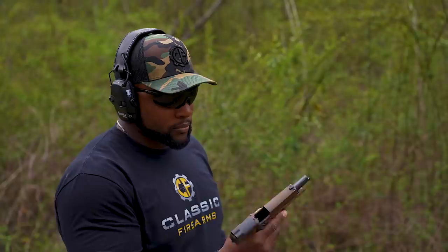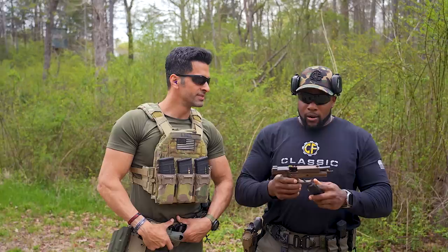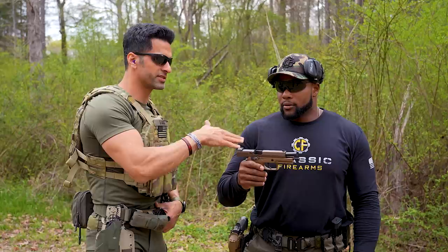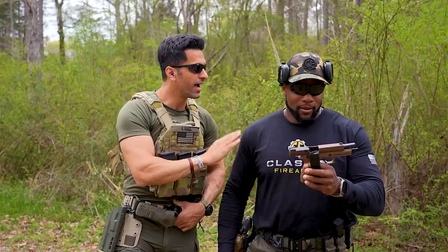Again, I promise I was gonna be unbiased, so I will be unbiased. I love the SIG aspect of it. Ergonomically, the S&W still has it. That is number one. I will give that to them. Okay, so Smith is clearly winning this. I know that you hate that. It's okay. He'll be back, fine.